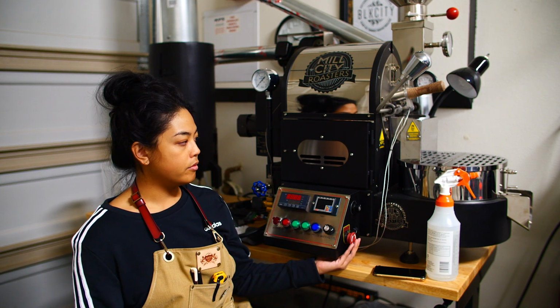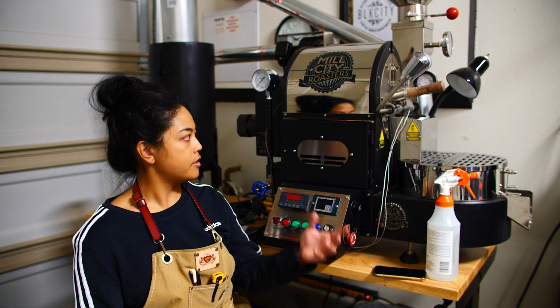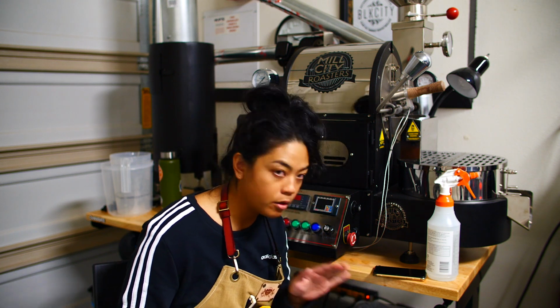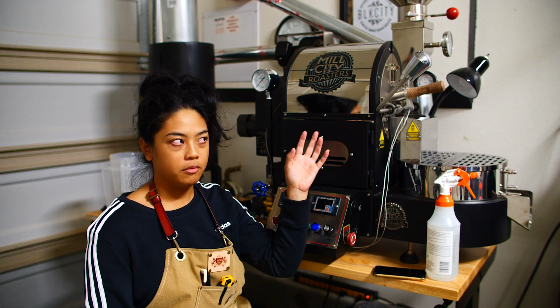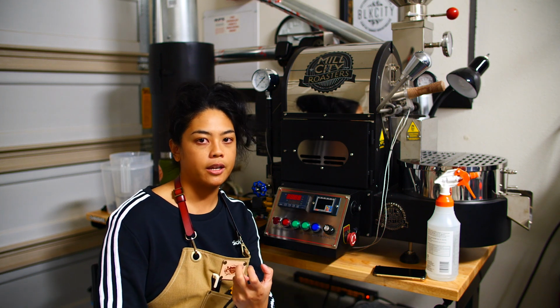Another thing too that I didn't realize when I first plugged in my machine, because things weren't really working all that well, was the emergency button right here was pressed. So I didn't realize that it was already pressed, and so nothing was turning, fans weren't working or anything like that. So all I had to do was turn this and pop it back out.